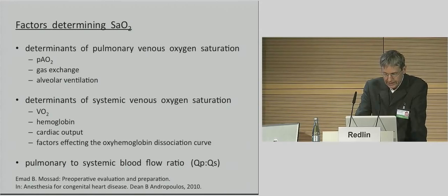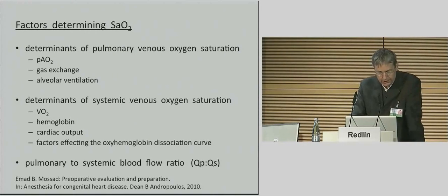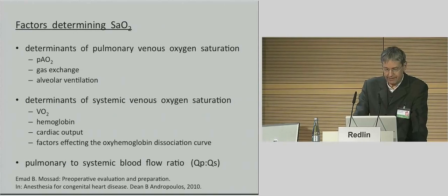Hemoglobin oxygen saturation and the severity of the clinical picture will be greatly influenced by the amount of mixed caval and pulmonary venous blood. Arterial saturation will fluctuate with changes in pulmonary function and shunt fraction, as well as changes in hemoglobin, temperature, and cardiac output. It is important to identify children with acute pulmonary congestion or poor systemic perfusion preoperatively, as they must be managed very carefully before cardiopulmonary bypass can be instituted.